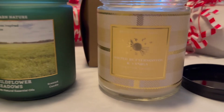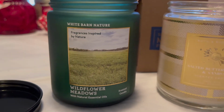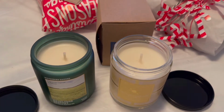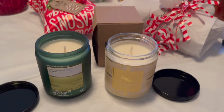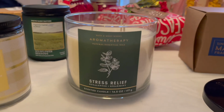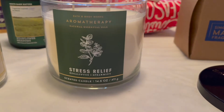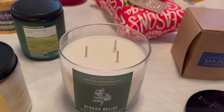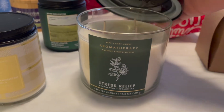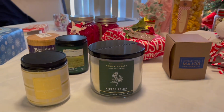And finally, one of the last gifts that I like to add on with food gifts are these candles. They had the single wick candles for $8 at Bath and Body Works in a variety of scents. And I always like to get something good smelling, something that smells like something cooking. And then they also have the 3-wick candles for $10 and some change this year. And I wanted to get this stress relief eucalyptus candle for someone, so I picked that up. But I think that they make really great add-on gifts for someone that you wanted to maybe give a little bit more than just the food gifts to.